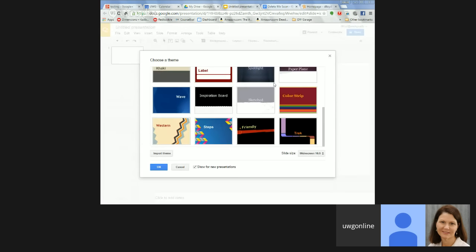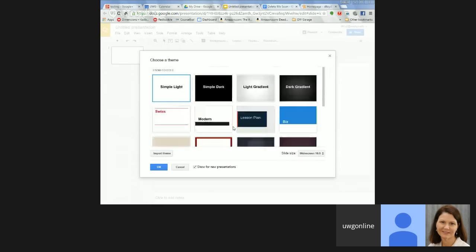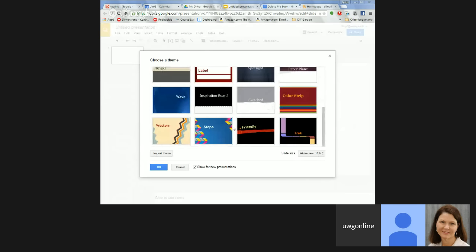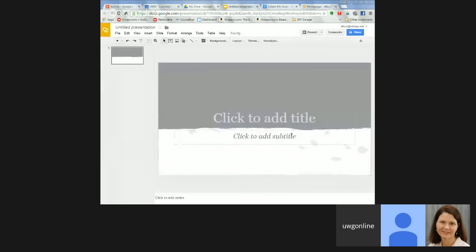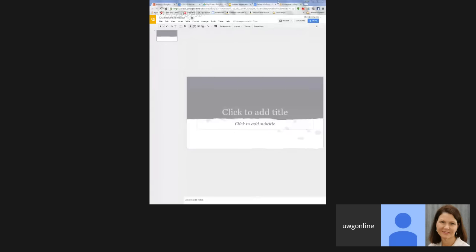PowerPoints are the same way. So when I first create a PowerPoint, it gives me an option to pick a theme, which I'll snag one. Say OK. And then I can just add a PowerPoint just like I normally would. With the latest PowerPoint, you can do a lot of stuff, frankly. So I kind of like the latest Microsoft if I'm just building a PowerPoint. But the big benefit again with this is the ability to share it in an online environment without making them download it. So you can do some cool sharing with that.